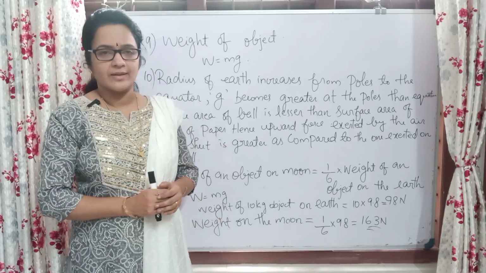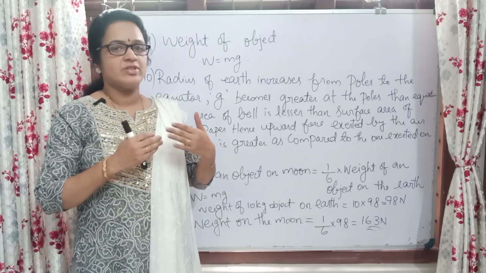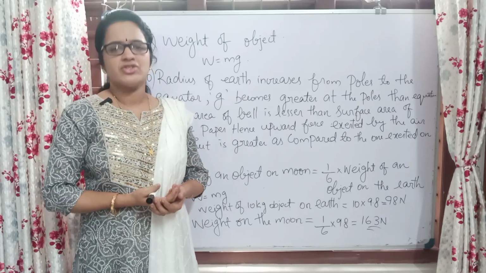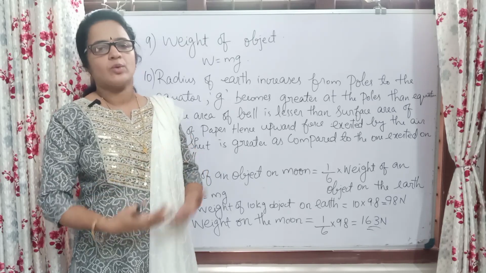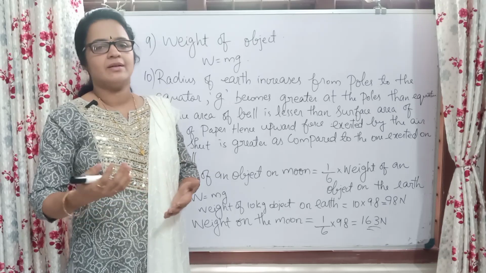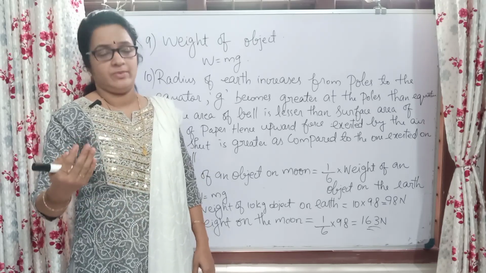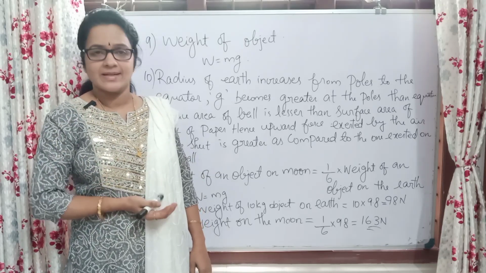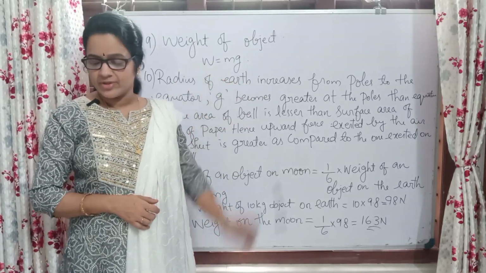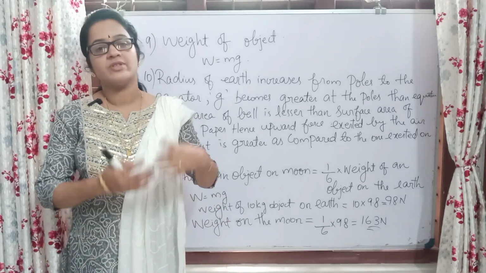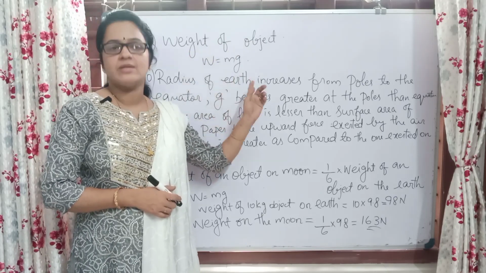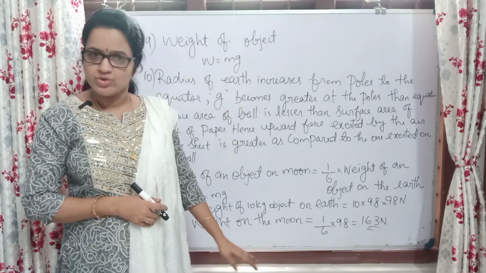What we can call is the question. So what is the force between an object and Earth? Yes, that is the weight of the body, right? Our weight is calculated by using the equation W is equal to m into g. That means the force with which the earth is attracting us towards the center is the weight of our body. So W is equal to mg is the weight of the body. So we can say that the gravitational force between earth and an object is called the weight of that object, and that is calculated by using the equation W is equal to m into g.